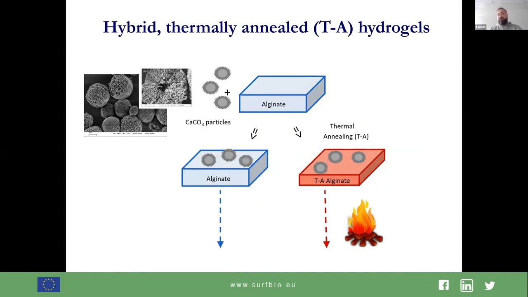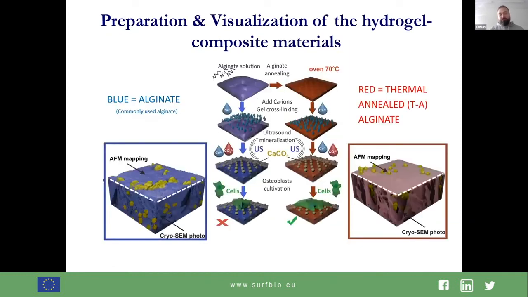In the next step, we tried, okay, let's take just calcium carbonate particles, simplify our system, completely remove the magnesium, and check how our gel works. We compare normal gels, in which nothing grows, or thermally annealed gel. And we do more or less the same study, but more detailed, to find proof of principle. What is the reason why the cells like to grow on such gels and don't like all the others?